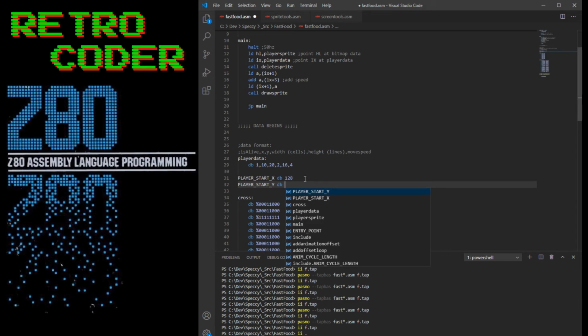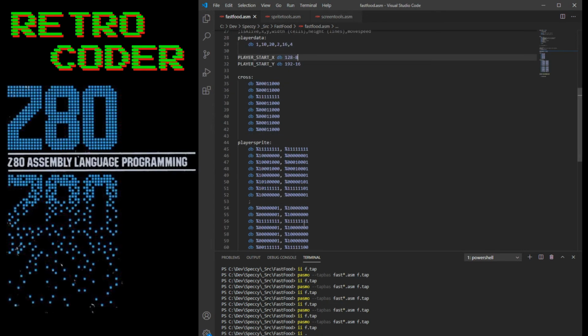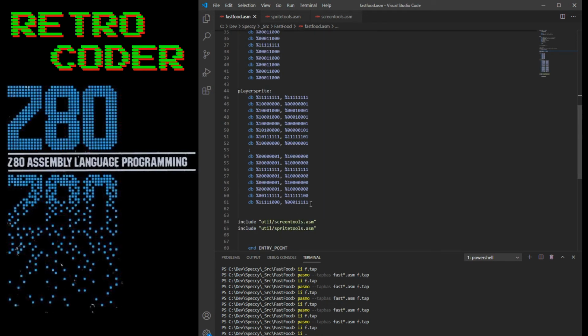The y value, well, 192 is the actual bottom of the screen, but we need to take away his height, which is 16. Same with that, we'll just take away 8. Now he's going to start in the middle. It's going to be just a face.